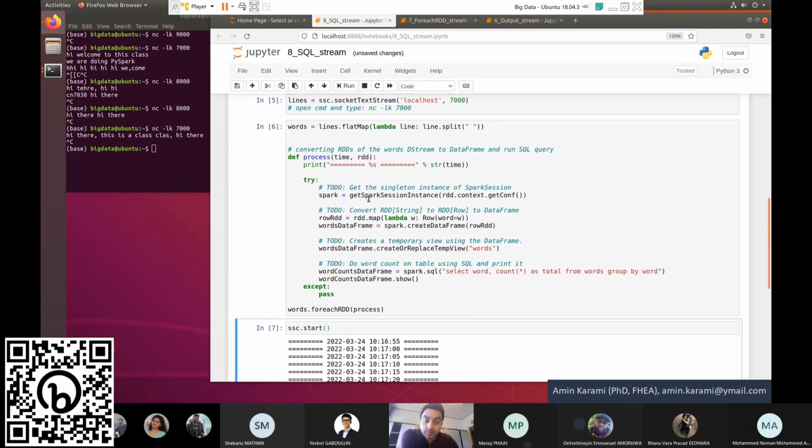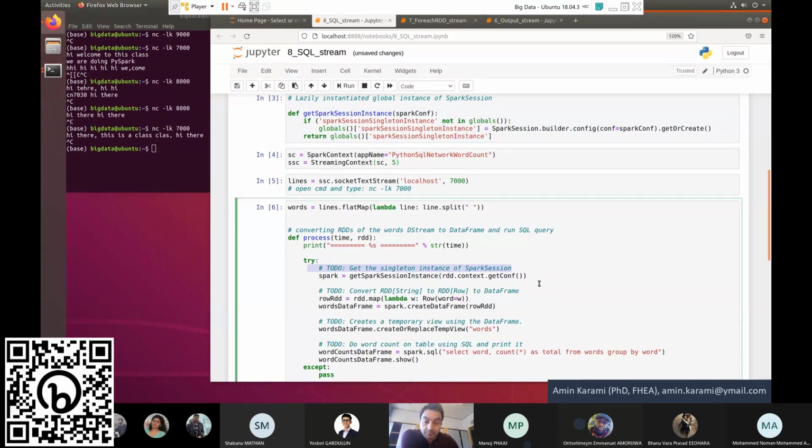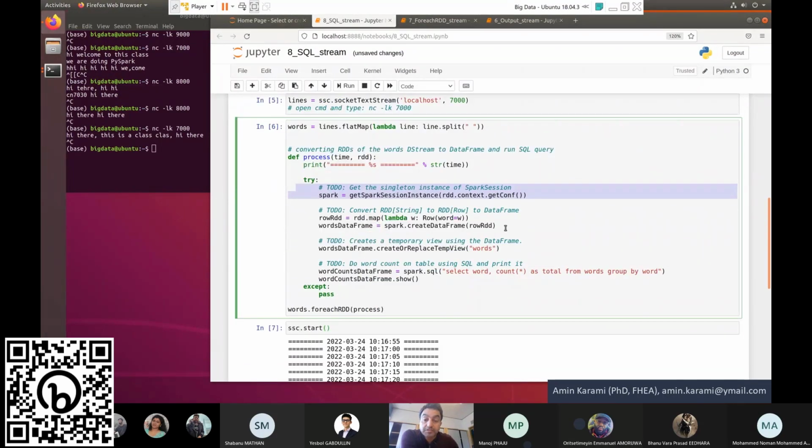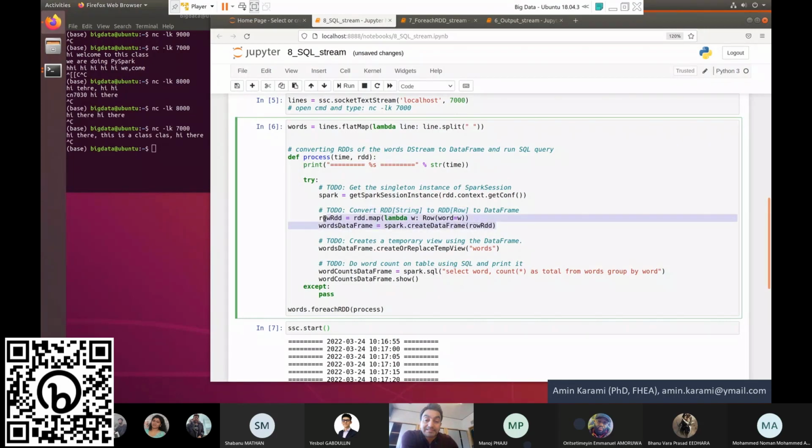First of all, we have to create the instance using the get Spark session instance, this function that we made here. This is a configuration, so we can't change it. And this is also a configuration, where I'm telling you it's going to restrict us. It says we have to convert RDD to RDD of Row, meaning you have to say this RDD is one row, then this is another row, a third row. You have to first convert them to rows and then convert them to a data frame. So can you see it makes it a bit difficult?